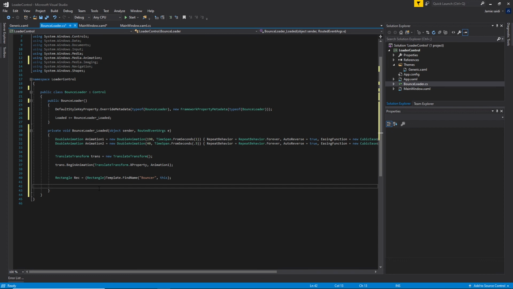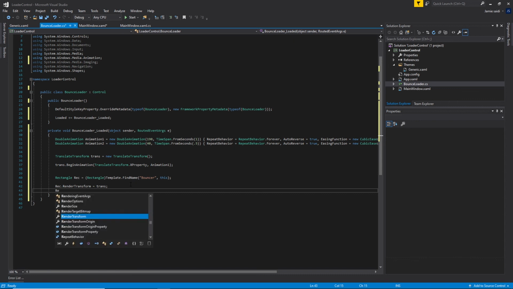So what I'm going to do is I'm going to set the rectangle's render transform to our translate transform. Okay, so here we have a translate transform, and it's been animated from left to right. Its X property has been animated, so the animation has already begun. So now we set this translate transform, we assign it to our render transform here, so that our rectangle can now move from left to right.